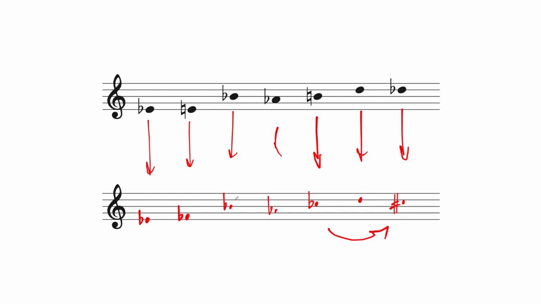So let's take a look at these 3 notes once again. Maybe we can find another solution for these 3 notes. Instead of B flat, I'm going to write A sharp. And instead of A flat, I'm going to write G sharp because they are not present in this passage. And I will use B natural.